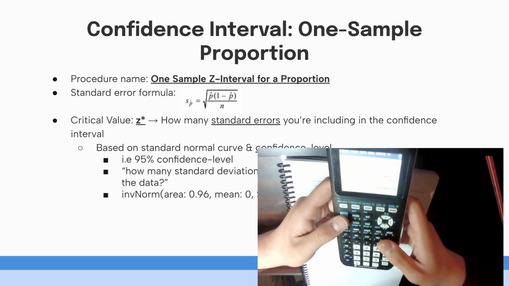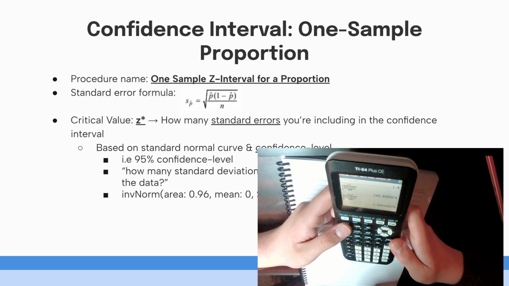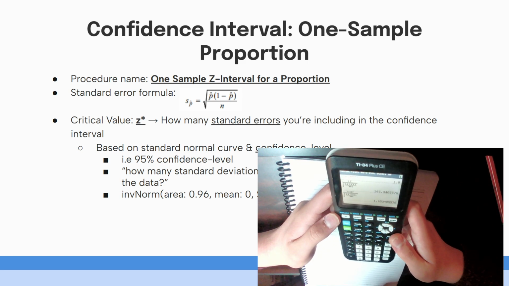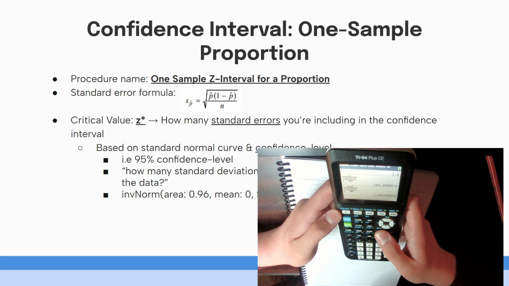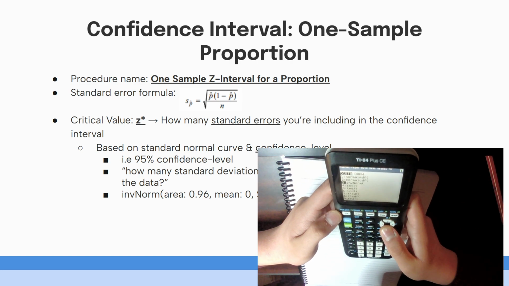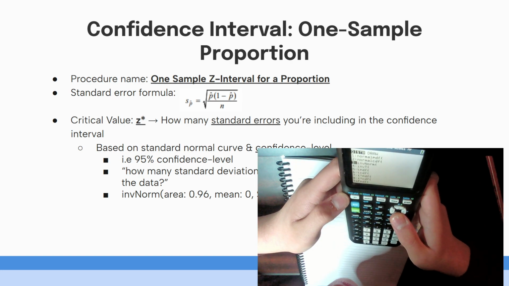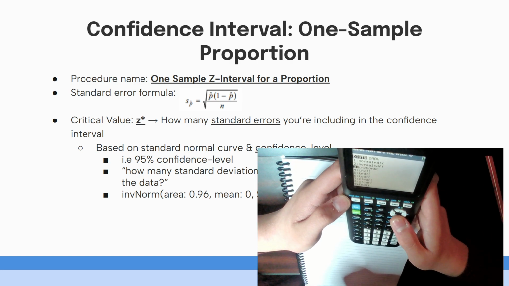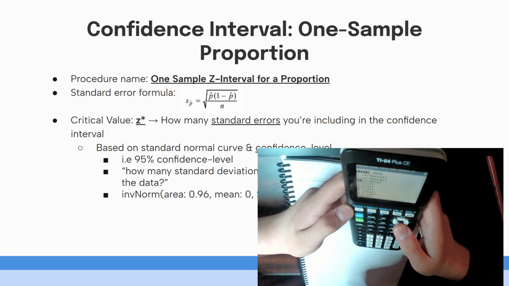So you can see here on your TI-84, you click second, and then you go to distribution. Once you go here, you scroll down to the option that says inverse norm. You guys can see this, right? Just to make sure. Kind of, it's a little bit not the best.